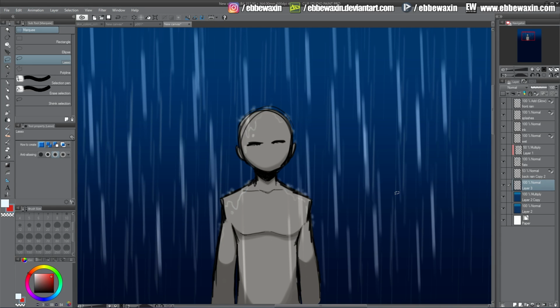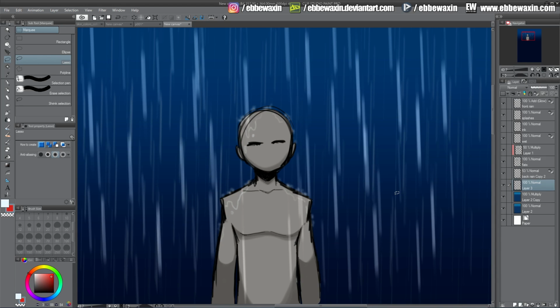Actually, it's just knowing how to do it and thinking about some things should be in the foreground, some things in the background. It has to affect the character that's standing in the rain, either the umbrella or the clothes or the person, or maybe the surrounding buildings and stuff like that. Everything has to be affected. And you can also change how much rain depending on how many lines you do, how tight you do them.